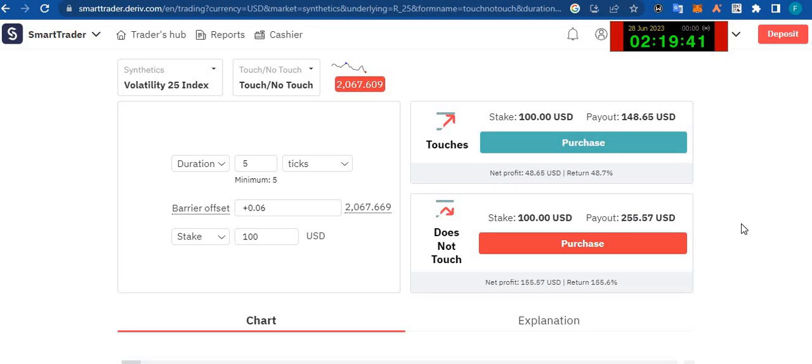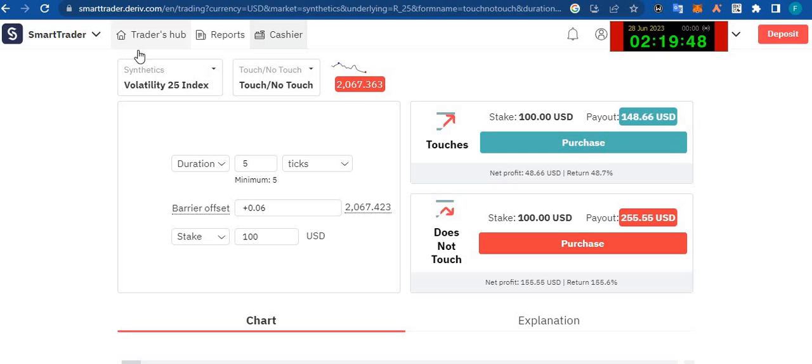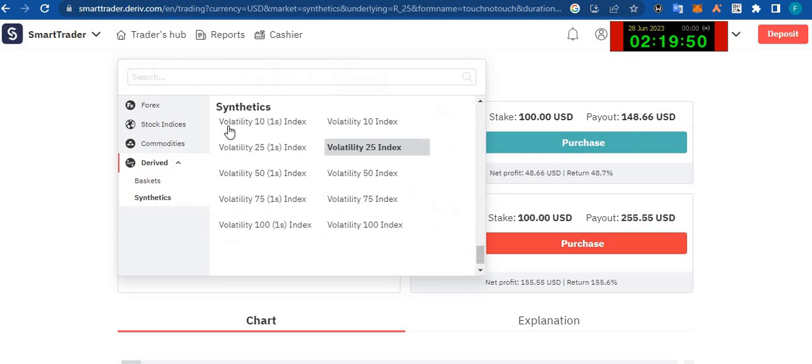Alright, so we'll be using the Smart Trader platform on Derive broker. Click on Smart Trader, and then we'll be using the volatility 25 index. You can as well test this strategy on every other index so that you'll be unique in your usage of this strategy.